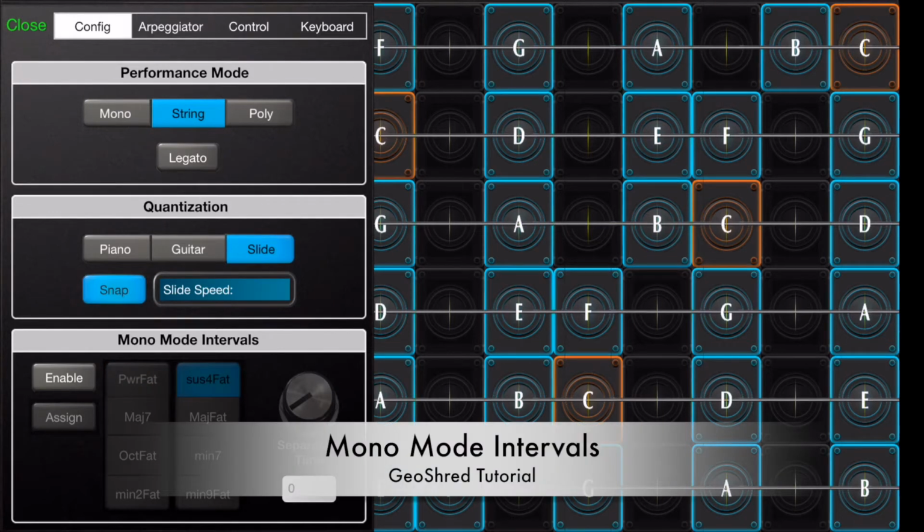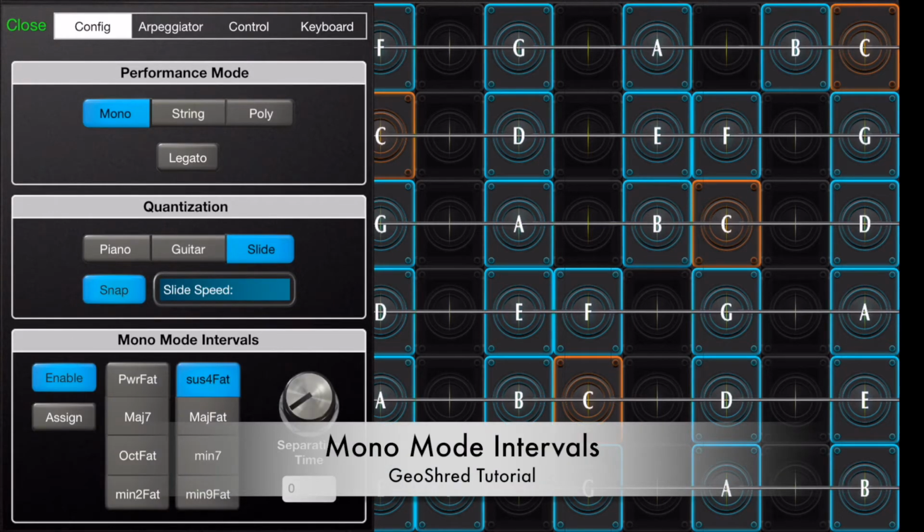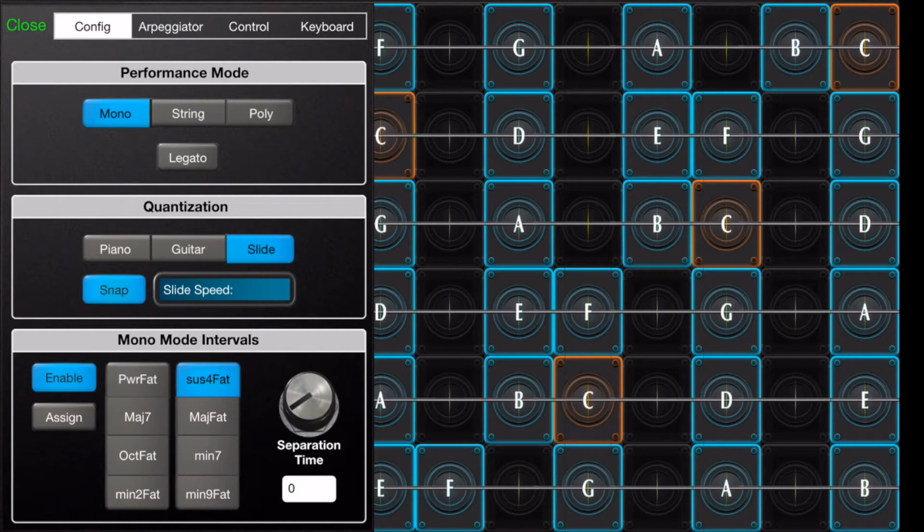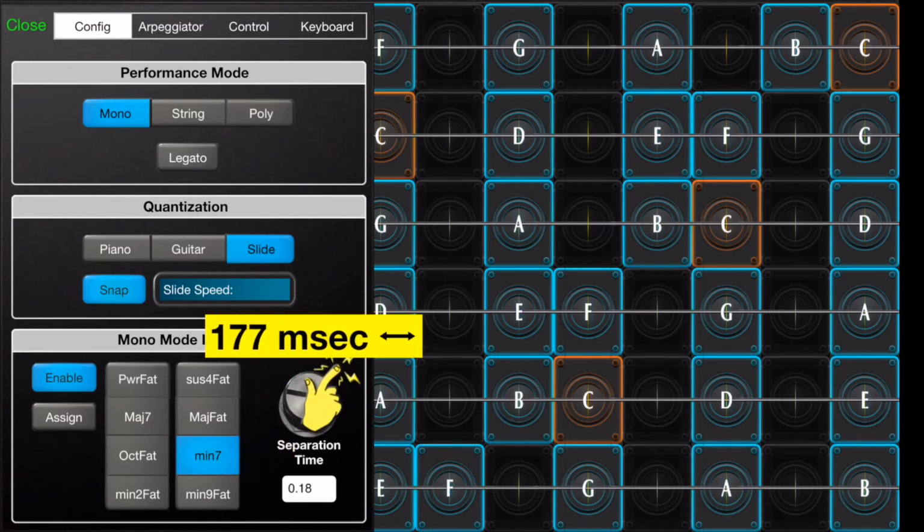In mono mode, you can optionally play up to 6 strings simultaneously using a predefined interval. You can optionally set a separation time between the individual notes in the interval.